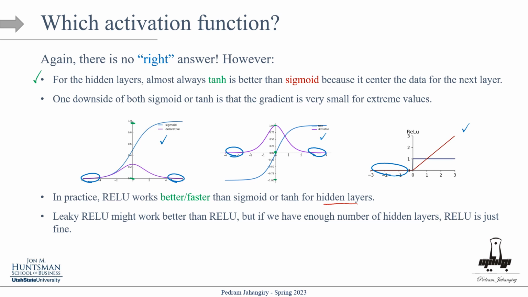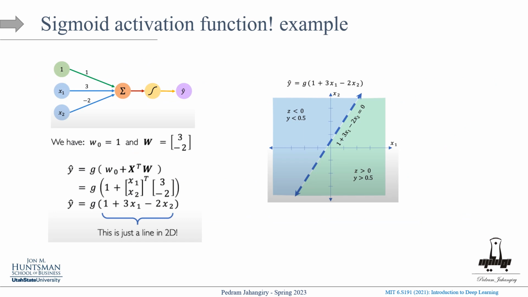So maybe the takeaway from this slide is that for hidden layers, always use relu, and for final layers, it depends on the type of the problem. If it is binary classification, you can use sigmoid. If it is multi-class classification, you can use Softmax. Okay, and if it's a regression problem, again, we're going to talk about them in more detail in the Python part, but you can even use a linear activation function if you don't want to use relu. But usually, if it is regression, you can simply use relu for the activation function in the last layer as well.